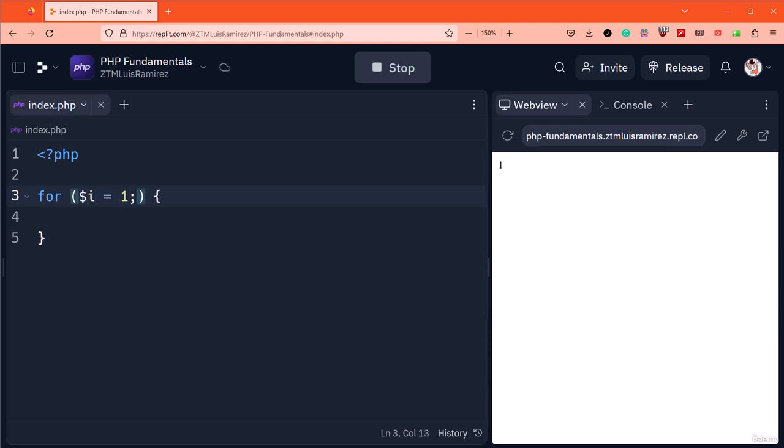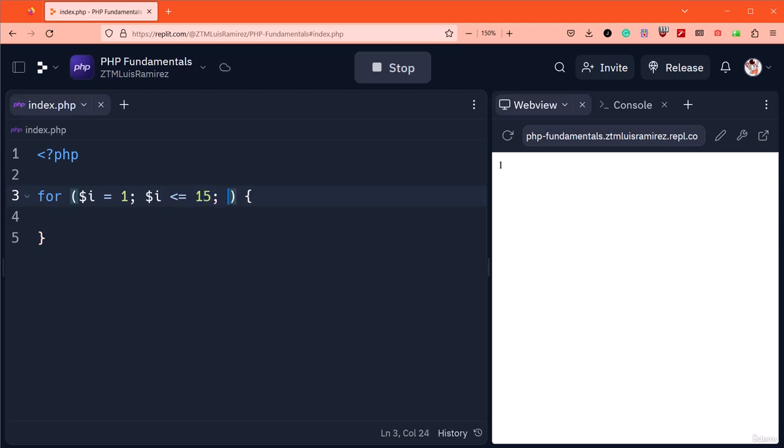Previously, the while loop accepted a condition. Other pieces of information had to be managed in external areas. The for loop is different. Instead of being able to freely define variables outside of the loop, they can be written within the parentheses. This adds more clarity to our loop. The second piece of information required by the loop is the condition. Let's use the same condition as before, which was the following: I less than equals 15.